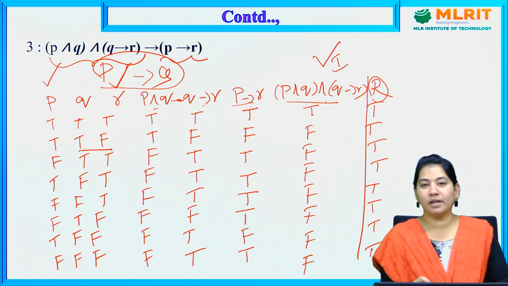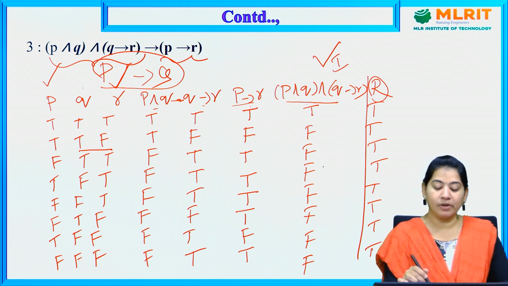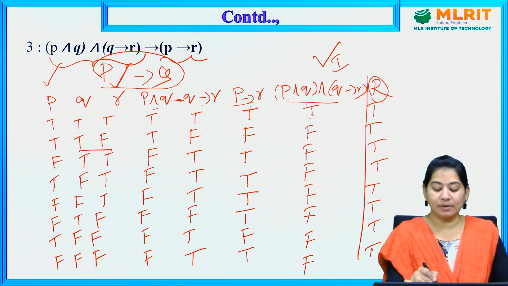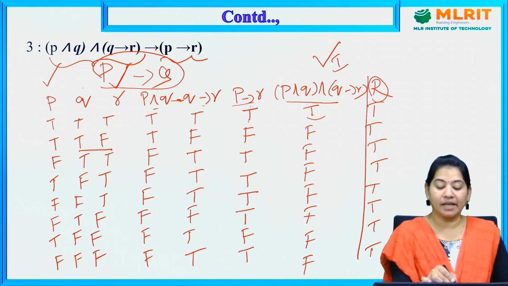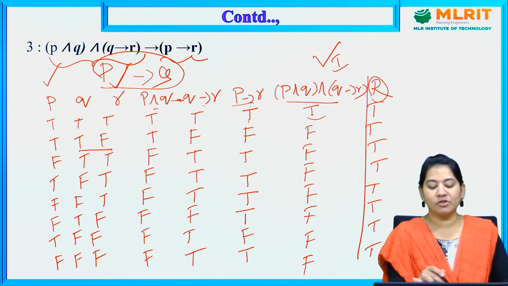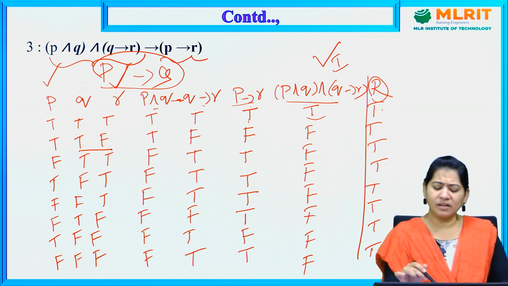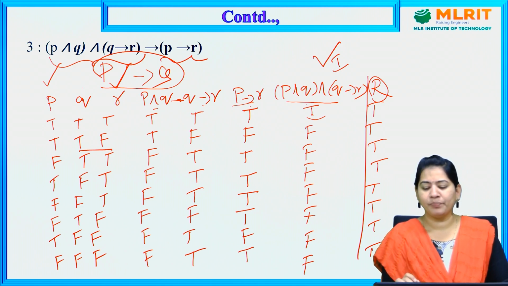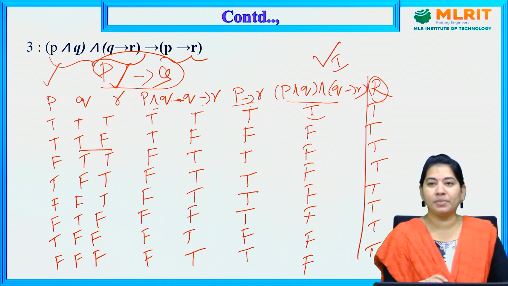P and Q implies R. Now if we observe here, we don't have a false statement except in the first row. And if we observe the second statement, we have true. So in this, true and true, you'll get true. In the rest, you'll get true only, as per the condition of this implication.